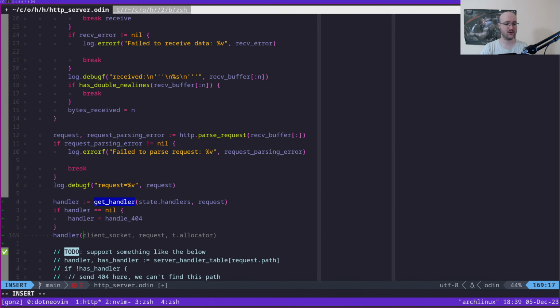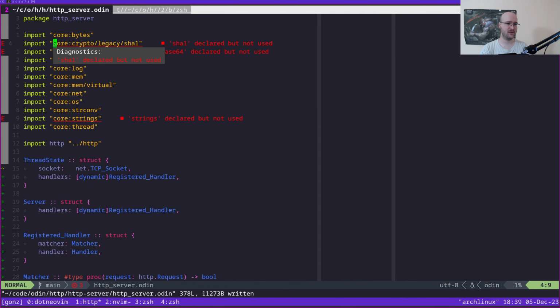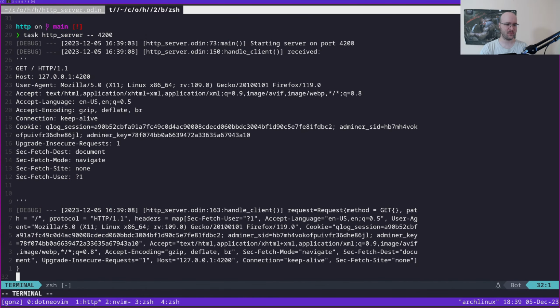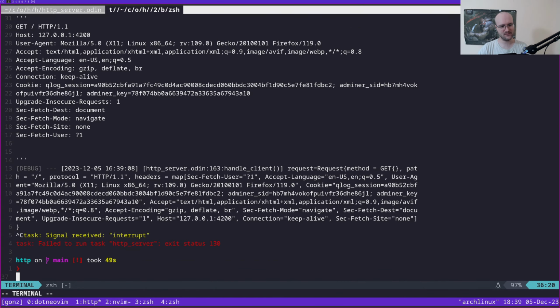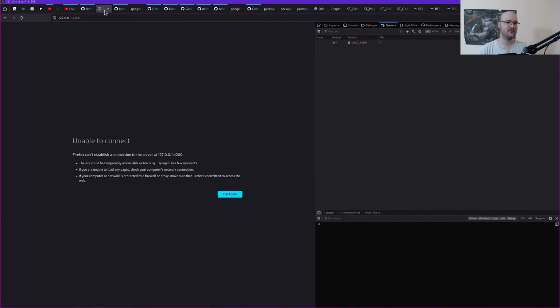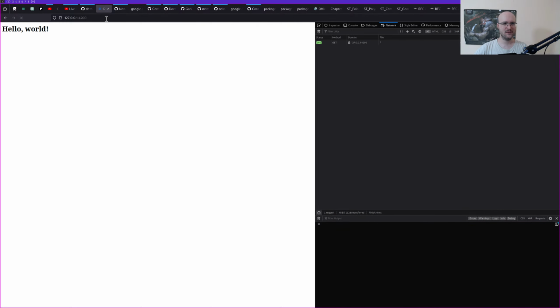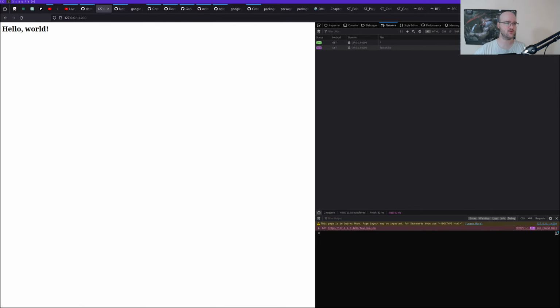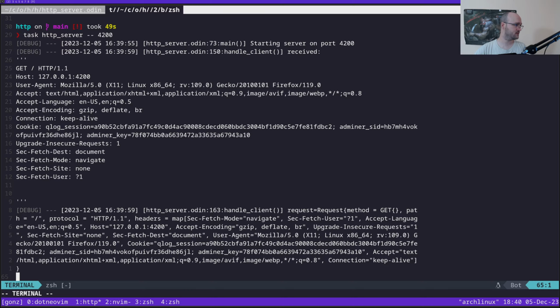Handler, we're gonna pass the client socket and the request and the allocator. Yeah. So like I said, my head is not necessarily super with me, to be honest. And now we can see that this actually works, right? So just to kind of, let's step through this, right?